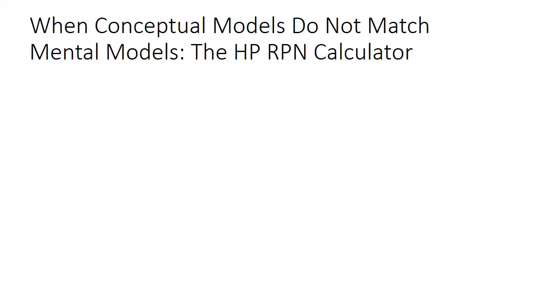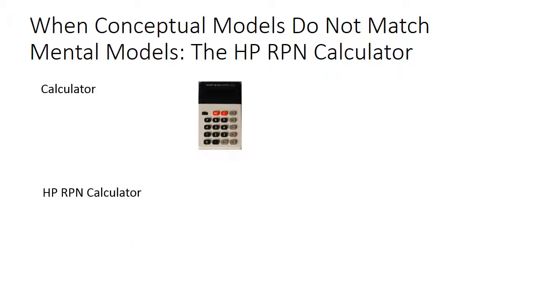So what happens when you come up with a conceptual model that does not match users' mental models? The result can be catastrophic. And I'll give you an example that I remember during my study. And that was calculators. Now, we all have a mental model for a calculator. If I were to ask you to close your eyes and picture a calculator, you've got a mental model. And so when you come across a calculator, you have assumptions about how to use it. You've got a pretty good idea how to use it.